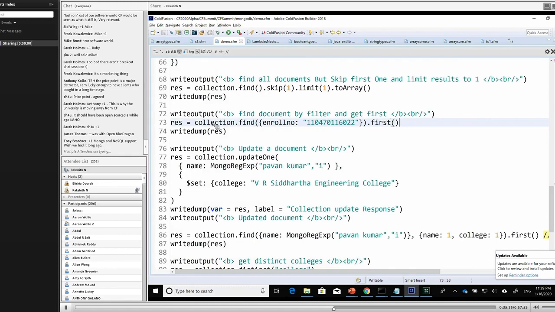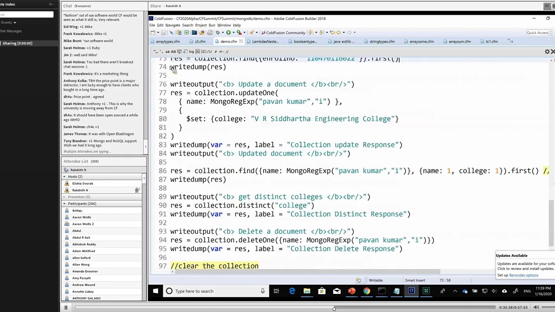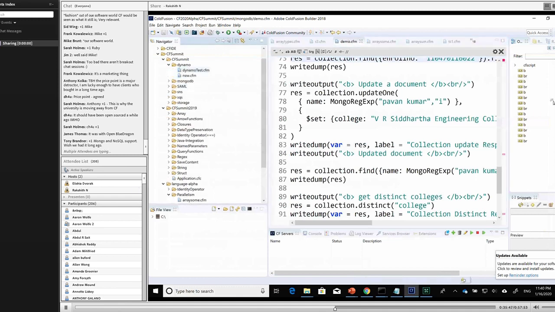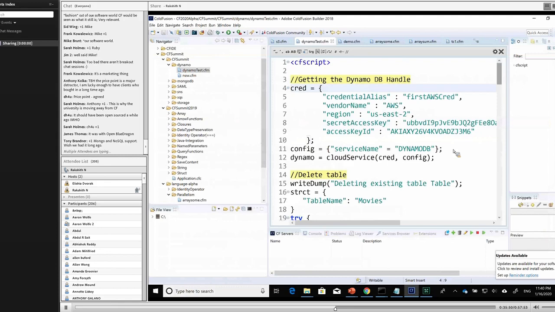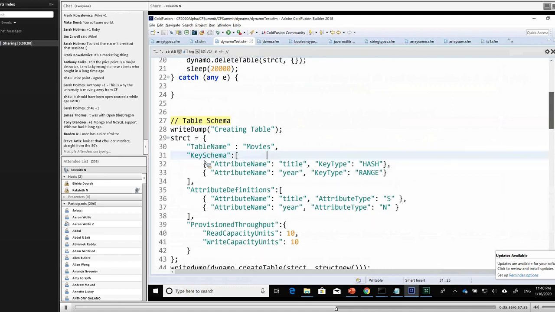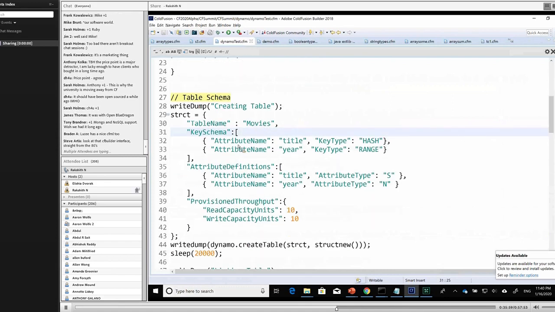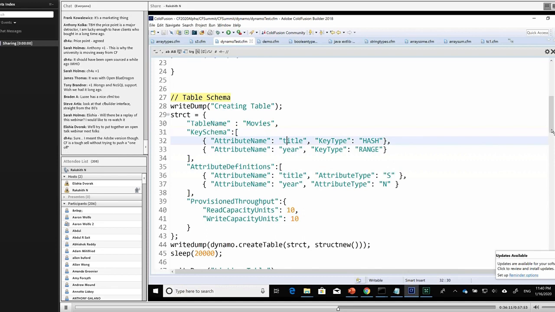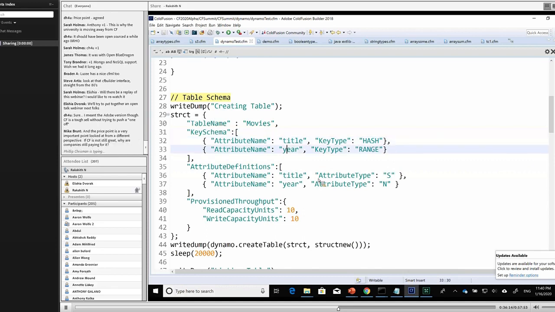So that's MongoDB. Quickly moving on to AWS's DynamoDB as well. So you have it here, Dynamo test. Those are the various credentials, I'll just quickly skip that. I'm trying to delete. As I said, this is both a key value as well as a document-based database, so it has a schema associated. I'm trying to create a movie schema. Title is a hash key type, and there's a year associated. Those are the two things in my key schema. There are attributes as well, which are title and year. All these are basic capabilities available in DynamoDB.